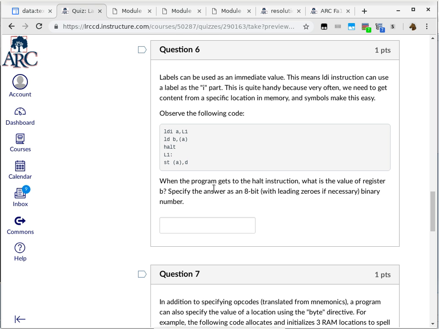One requires single clocking, single tick, Control T, Control T, Control T until you get the program counter to whatever L1 is defined to be. And the second one is just Control K. Let it zip until the program counter doesn't change anymore. Then you either stop the clock, you don't even have to stop the clock, and then you just right click on the register bank, go in, and look at the content of register B, and that will be the answer.